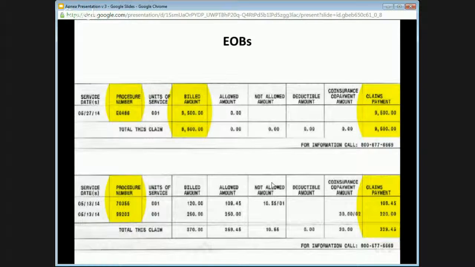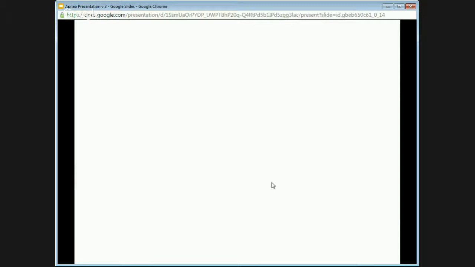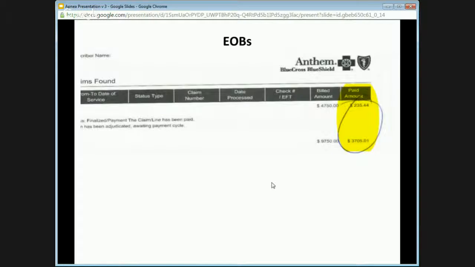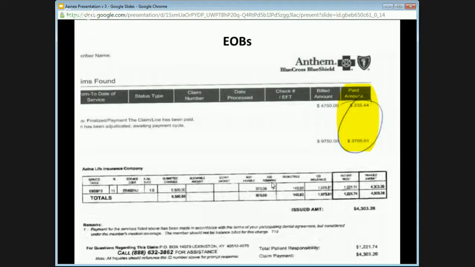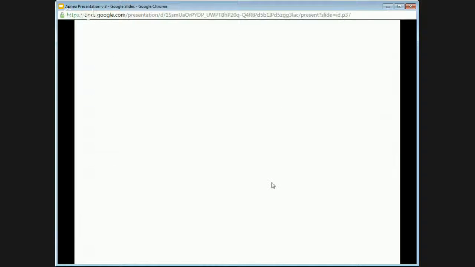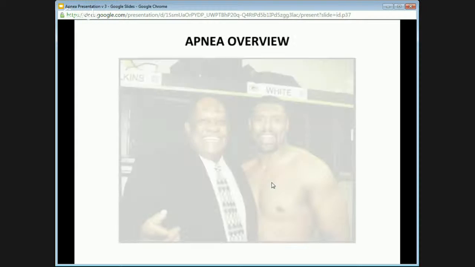$9,829.45. You can see the E0486 code in the upper left-hand corner in yellow. That's the oral appliance. And then of the 2 codes down at the bottom, one of them is for an office visit, $220 for the office visit. Here's another one. This one is maybe a little easier to swallow because it's not as much money. $3,940.45. Yes, for an oral appliance, $3,900, $4,300. Those are great things for you to see.